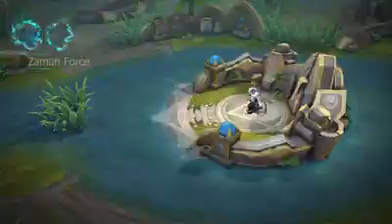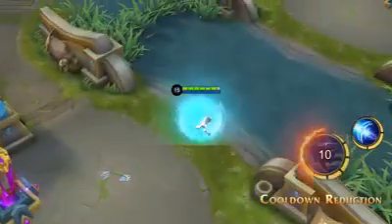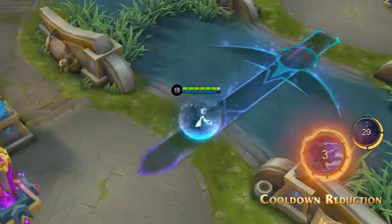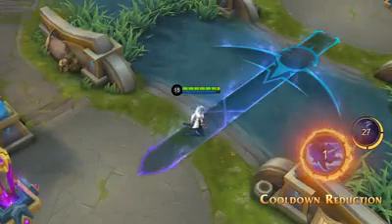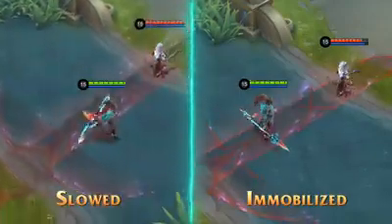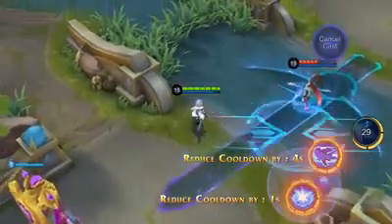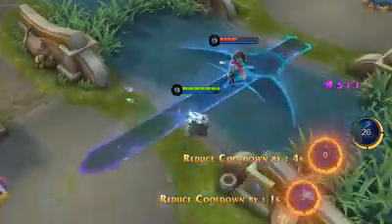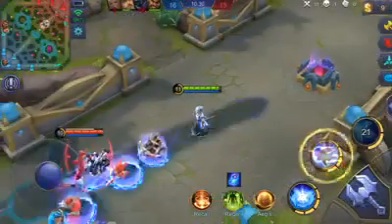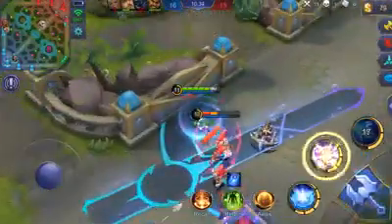For his ultimate, Harith uses his key to summon the Zaman Force. When the multi-directional rift appears, the next cooldown of Chrono Dash is extremely reduced. The rift then immobilizes nearby enemy heroes and slows them for a period of time. If Harith comes into contact with the rift when using Chrono Dash, he will absorb the energy within it, so as to reduce the cooldown of the next Synchro Vision or Chrono Dash.